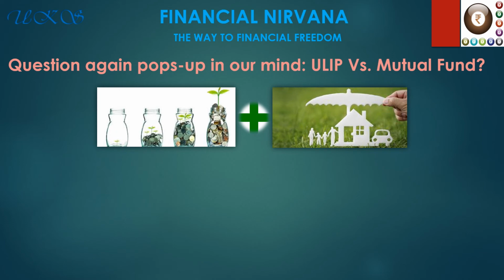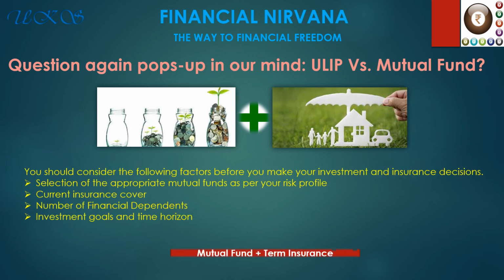So hence friends, for an intelligent investor, it still makes better sense to invest in mutual funds and purchase a term insurance plan which will meet both of your objectives. You'll be able to see your money growing and also your family is fully protected and fully covered. So if you ask me my choice, I would definitely go ahead with mutual fund plus term insurance plan, and that will help me to meet my commitments.